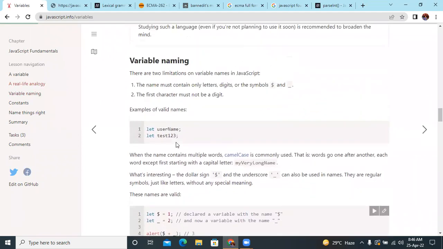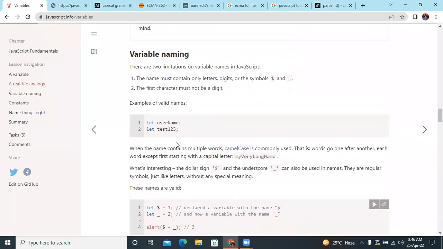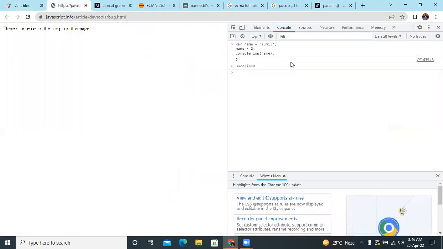Whenever we name any variable, it's important that the name says what it's containing. For example, I have written a function. Let's say I'm naming the function fun for now.